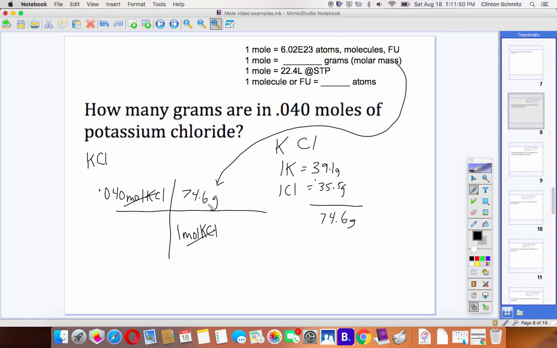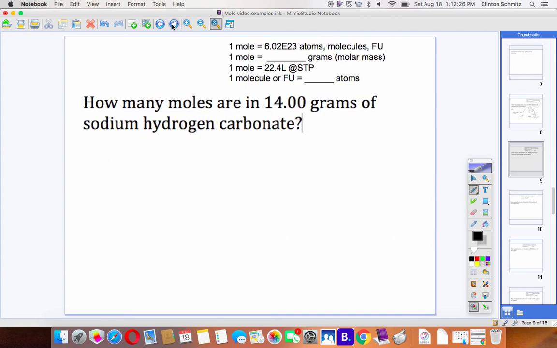So then I multiply 0.040 times 74.6. And my calculator, let's see, I got it right down here. My calculator says 2.984, but I only have, remember, leading zeros never count, 1, 2 significant digits. So I got 2.98. This is going to be kind of a difficult one because the 8 is going to make the 9 go to a 0, so I end up getting 3.0 grams, 2 significant figures of KCl. All right, let's do one more problem like this.